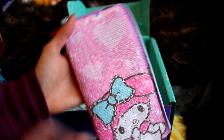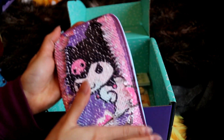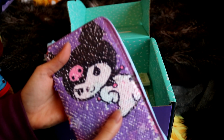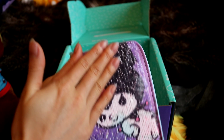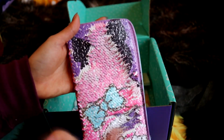Let's see. Oh, I love these. I'm someone who really enjoys textures on their hands and stuff. Oh, it turns into Kurumi! Of course. Kurumi is like the psychic, right? The evil sort of... I don't know. I never actually kept up that much with it. Oh yeah, sorry you guys. Oh, it just feels so nice. So satisfying. You know what, I might just keep it purely for the fact that I don't actually have anything like this yet. And I really enjoy this.